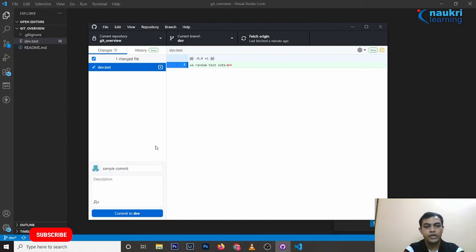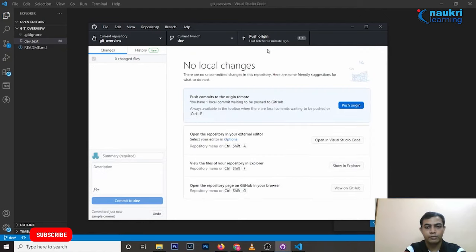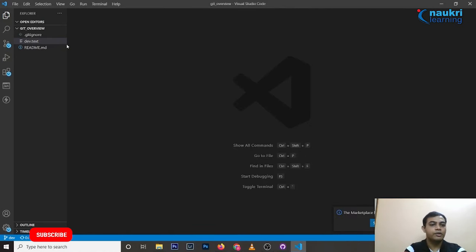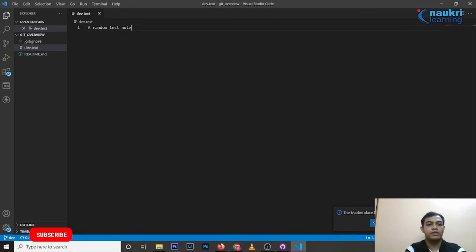So this is the staging area, where you are able to see all the previews of the changes that you were seeing. And now again commit to the main branch and we'll push it. Now we will make some random changes on this line.